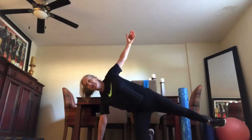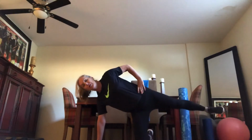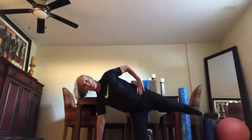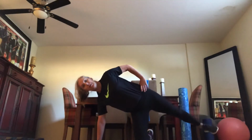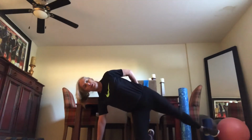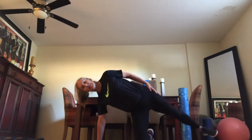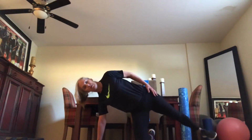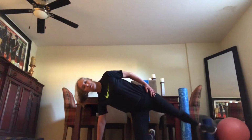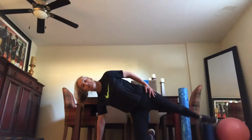So we're going to do a side leg lift. You can either be down on your side, lifting, or you're up, over, and lift. All right, you can choose which way you want to work. Here we go. And lift. If you're in that up stance, make sure that your pelvis is right in alignment. Everything's tucked in and nice and aligned. Keep going. Halfway there. Twenty seconds left on this side.